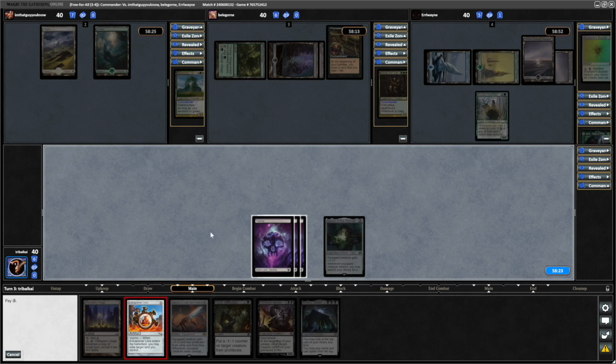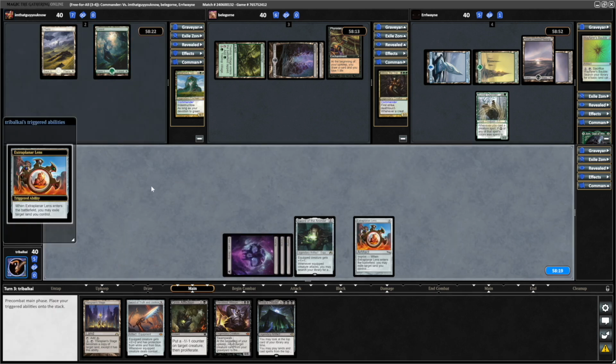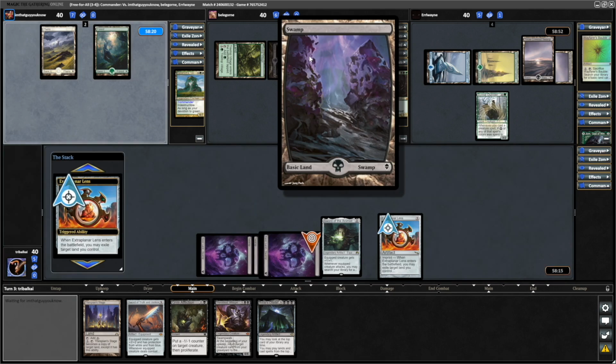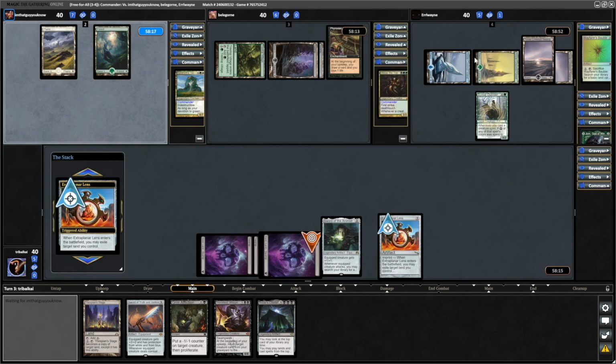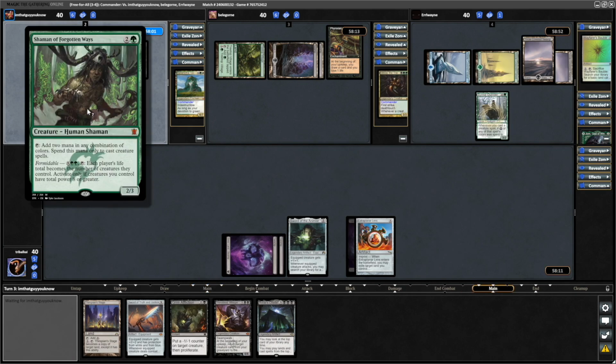Going for the extra planar lens here. Risky against all these green players, especially with Karametra having mana held up, but we'll go for the extra planar lens. It will make these Swamps tap for double mana. It won't affect these ones though. I was worried that would be a Reclamation Sage there, but it is Shaman of the Forgotten Ways.